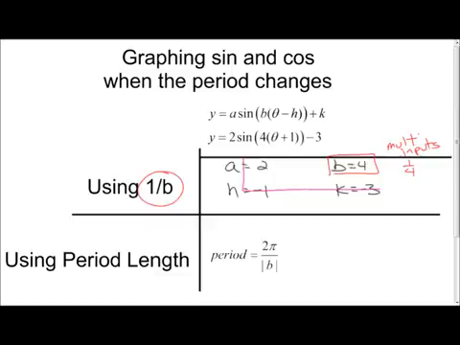Now, getting back to looking at making a sine or cosine graph using the nature of period length, I'll just come back to this original slide just to take a quick look at how to use the period formula. Okay? And we see here it's dependent on understanding what b is, so b is still equal to 4. I haven't changed anything here from this function. So now that means I'm going to get 2 pi over the absolute value of 4, which is pi halves. Okay? So the one thing you could comprehend very quickly from that is if I made a sine graph, which kind of looks like that, the distance from start to finish is pi halves.